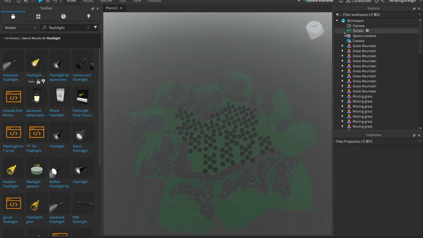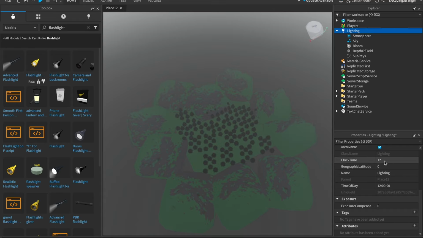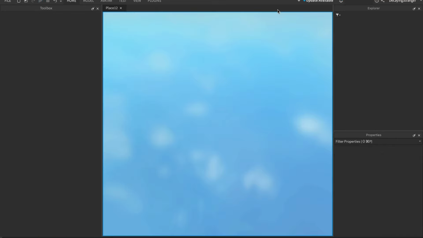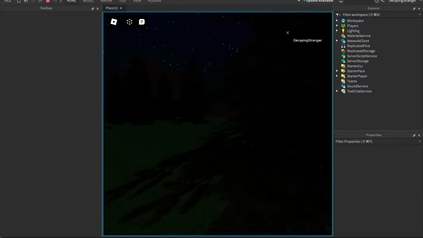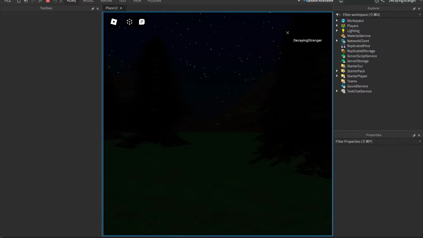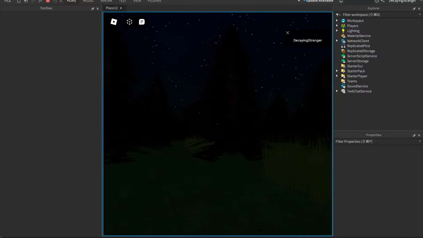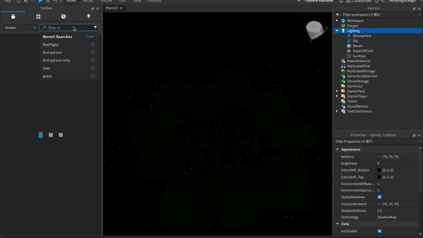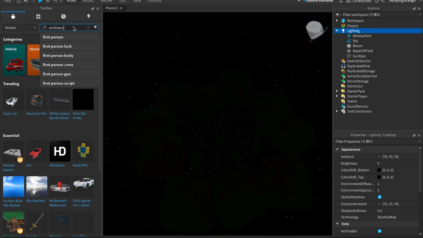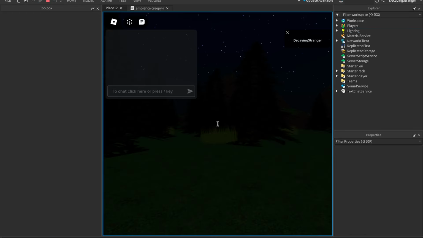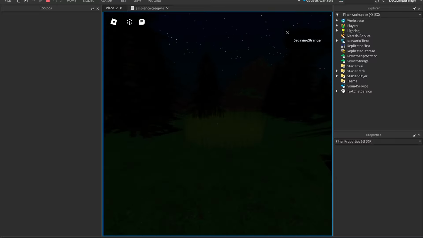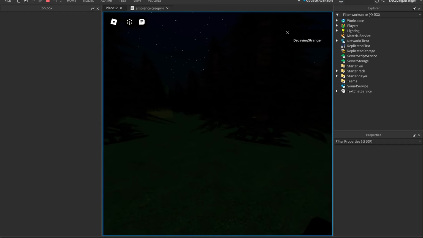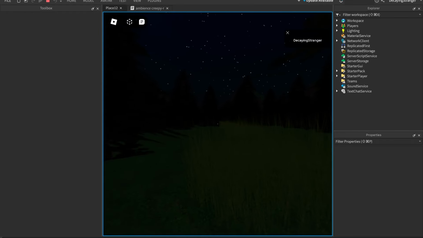Alright, so now we're gonna make the time of day night. And so now when you play the game, it should be completely dark. Let's see if it worked. Yes, okay. So now it's dark, and when you look off into the distance, it's mountains, and there's a lot of trees. Now the last thing I want to add is just some ambience, like some creepy noises going on. Okay, it worked. So here is our myth game.